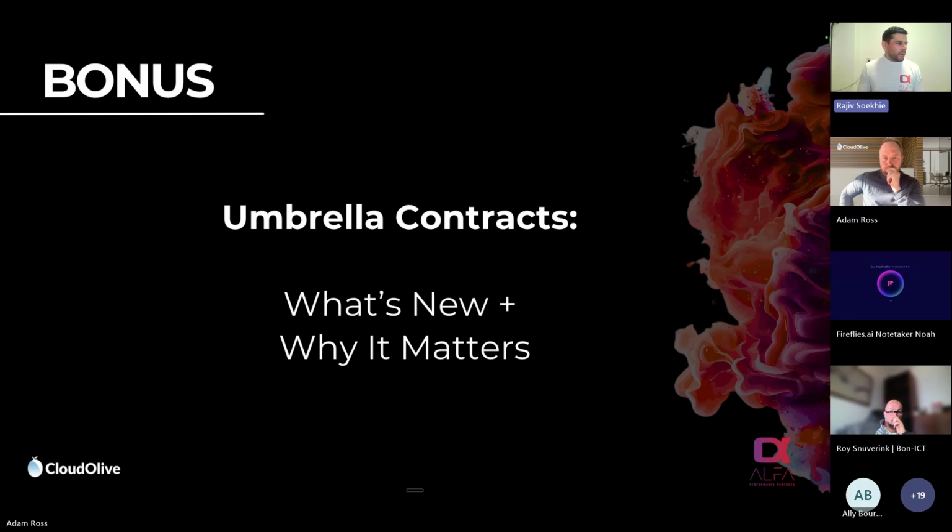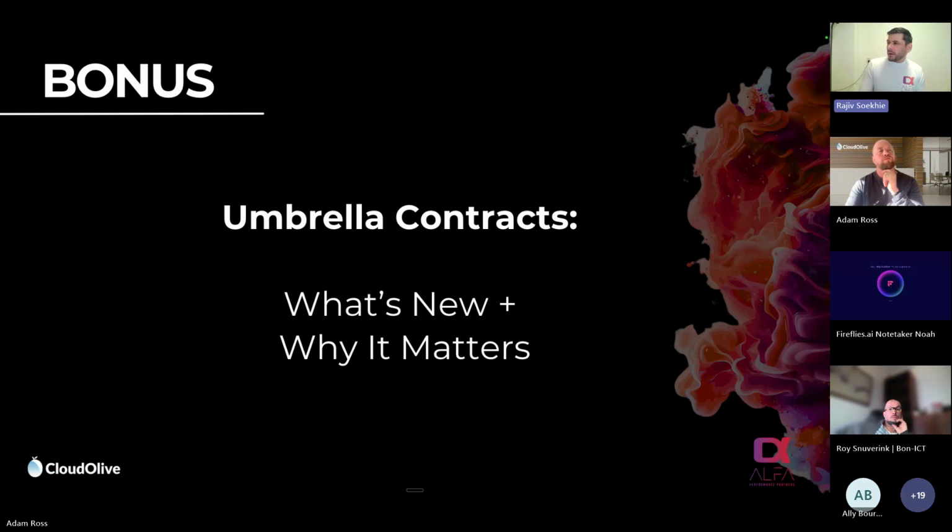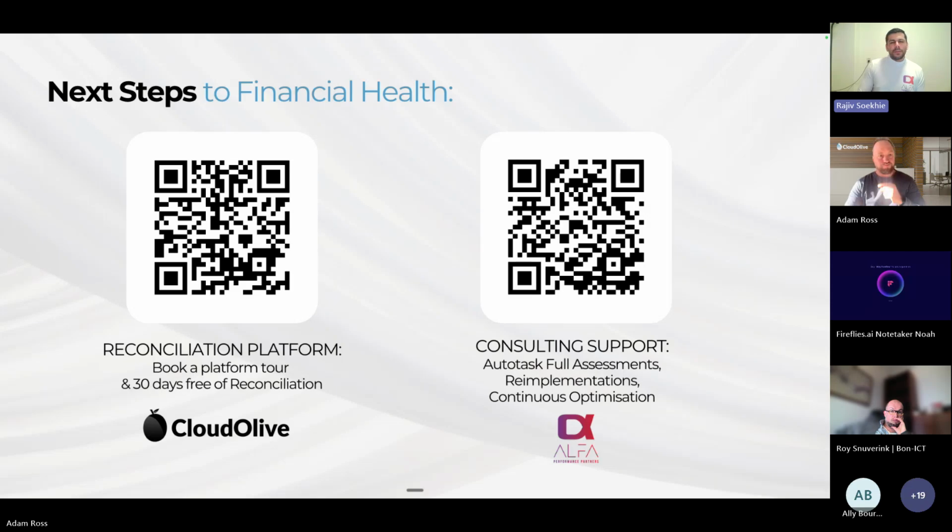If anyone's interested, one of those really edge use cases I ran into that was working quite well with umbrella contracts was an MSP customer that has a whole bunch of domains with different billing cycles and different start and end dates. With traditional recurring service contracts, or doing it via configuration items, they would have all kinds of separate contracts and separate assets. Now they were able to have just one contract with all those domains in there. But that was really just the one use case right now.